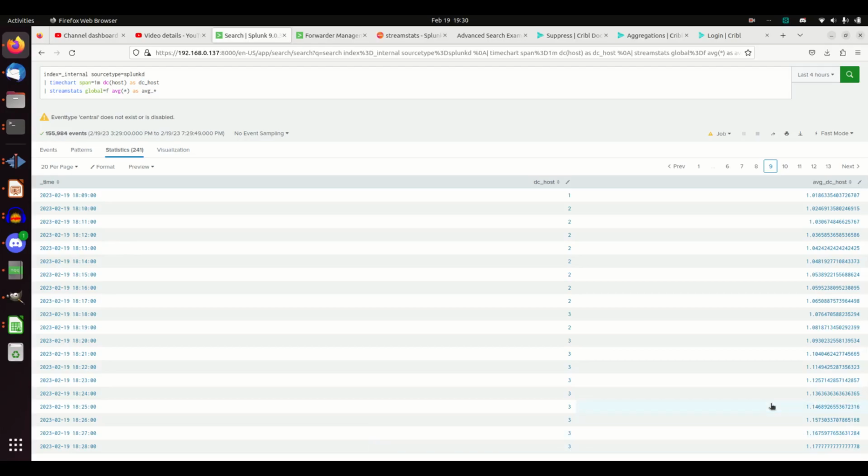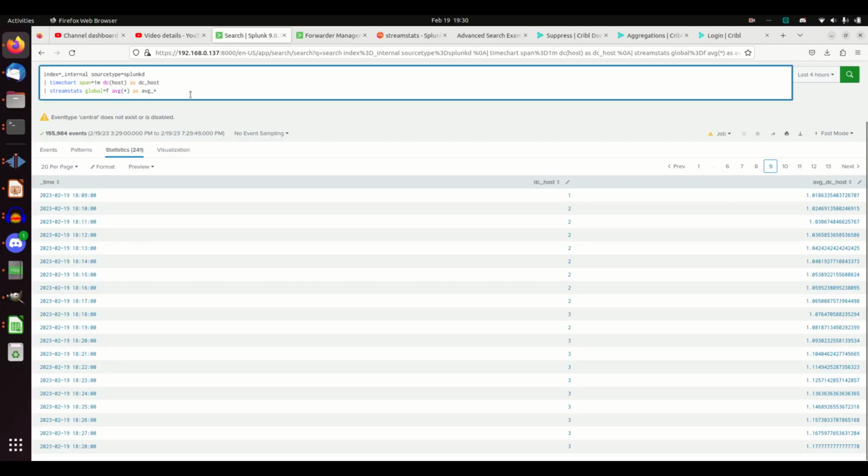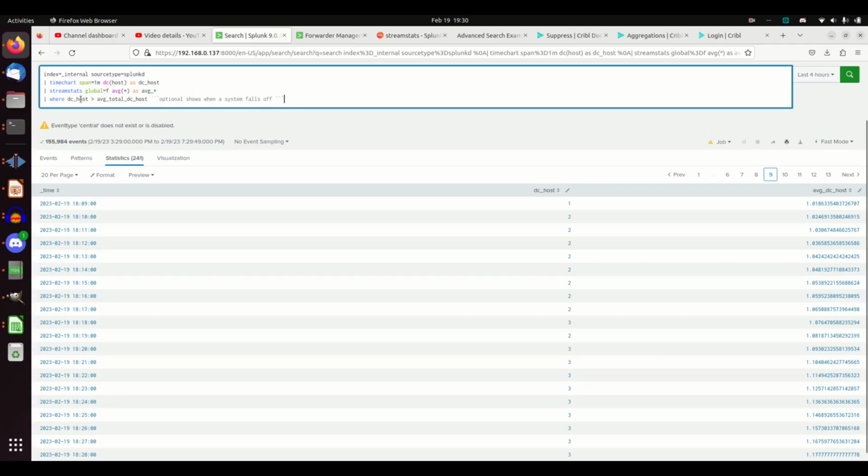So you can actually use a rolling average, instead of having to say, hey, is it greater than 7? Is it greater than 5? Use a rolling average. Let Splunk determine what your average is and then determine whether the number's bigger or not. So that's what this is doing here. If I put this back, where distinct count host, this one here, is greater than average total. When these 2 numbers vary, that's an indication that, well, I have more systems now than I used to. You could also go less than. And basically it's just saying, hey, the number of distinct count hosts I have doesn't match the average rolling number.